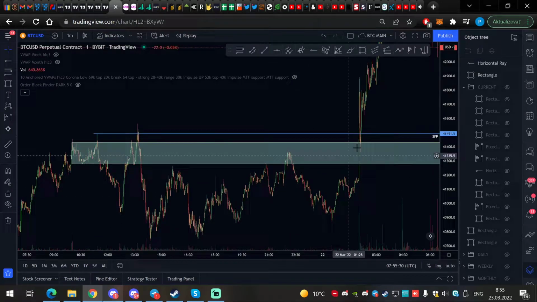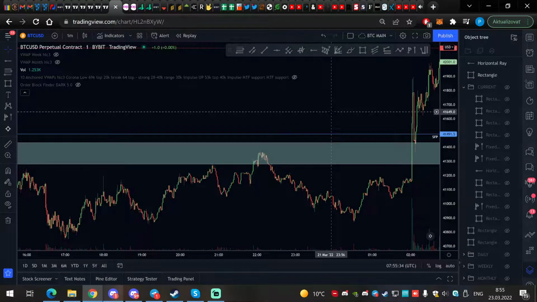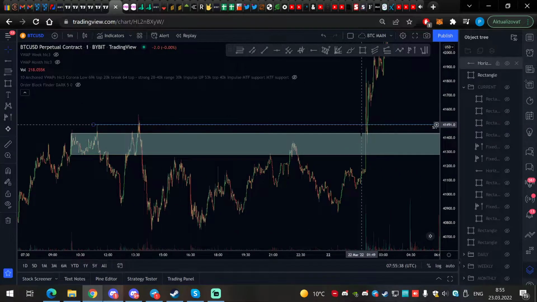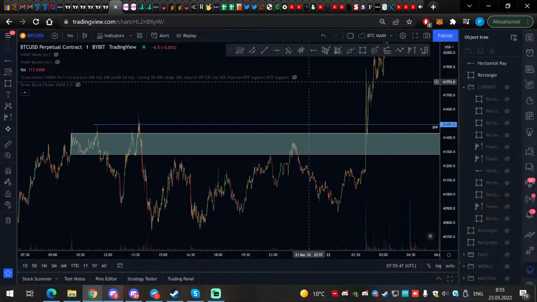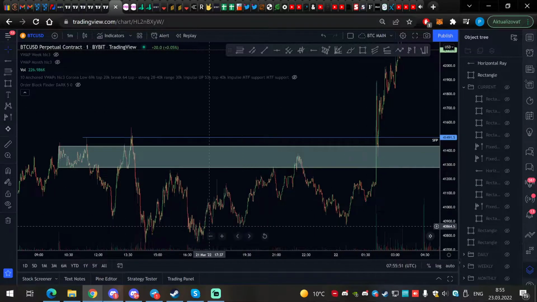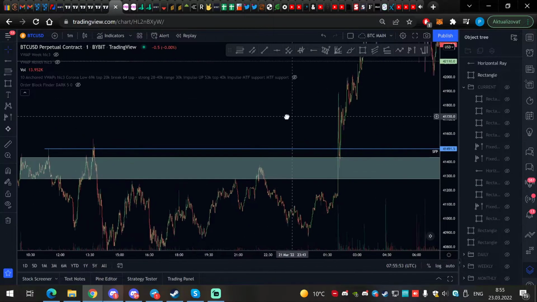If you are taking the zone again, there was no swing failure pattern here, so this was a very wide one, so you actually take a small loss here as you lost the zone, or you don't take the trade because you didn't have signs. Yeah, this was really a big volume breakup. Yeah, it was much larger. You see the volume was really big as well, and you can see in Exocharts what happened there.